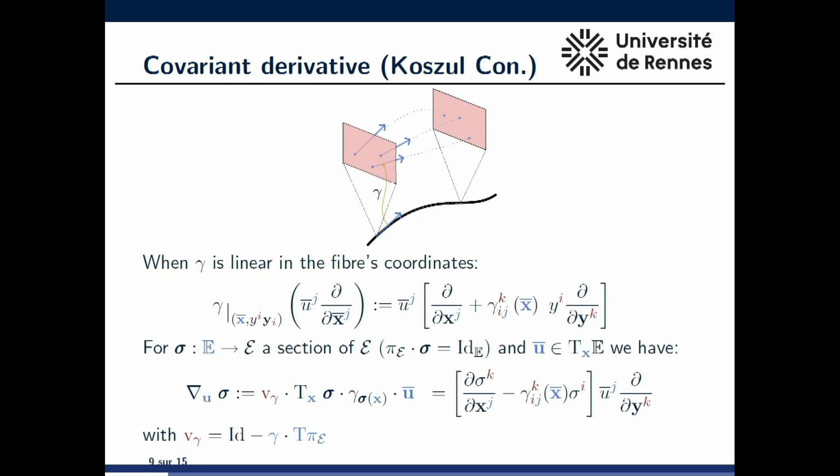Okay, so this is not the usual kind of connection we talk about. In the case where the fiber is linear and the connection is linear on the coordinates of the fiber, which is usually the case in our example, we get a new index for the connection in the coordinates on the fiber. And so we fall back to another kind of connection, which is the Koszul connection. In our case, this is a Levi-Civita connection, so the gamma ijk are just the Christoffel symbols.